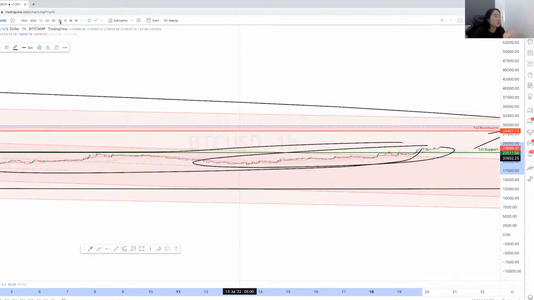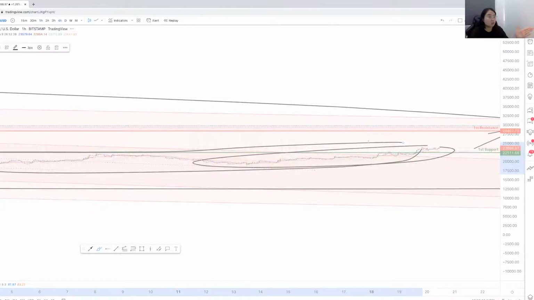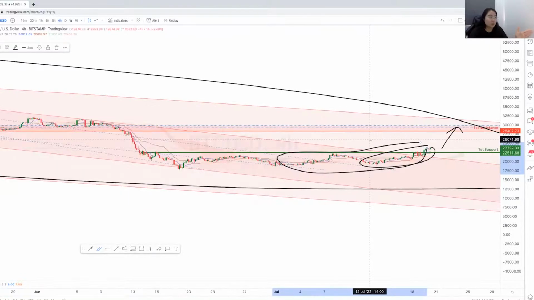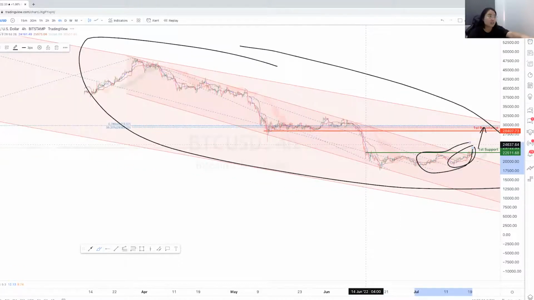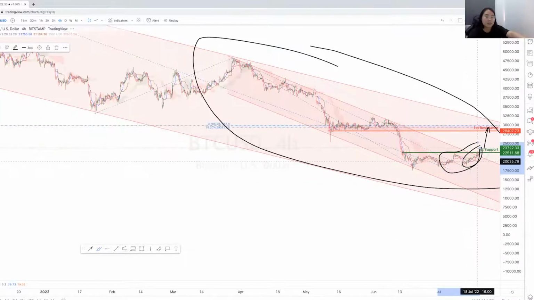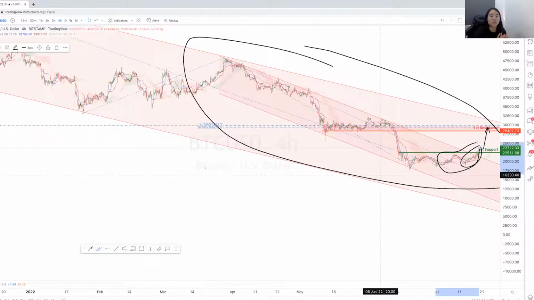On the 4 hours, if I were to use that big channel, I would need to zoom out a lot. Zoom out. Do you see how small my candlesticks are? My candlesticks are so small. It's going to be very hard to chart on this. So you're using a small time frame to refine your strategy.